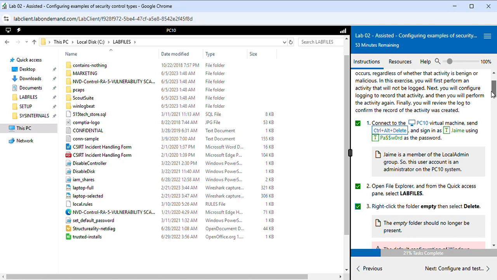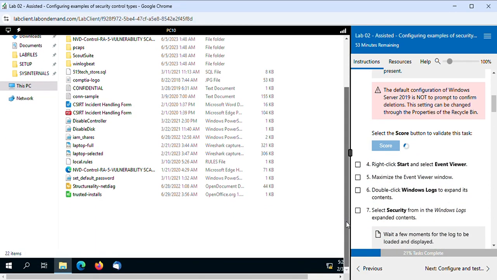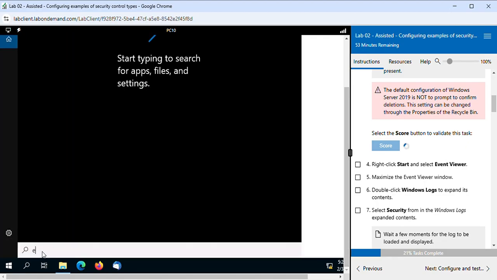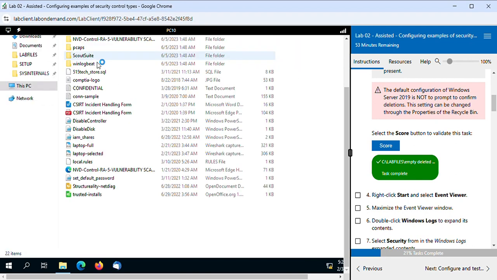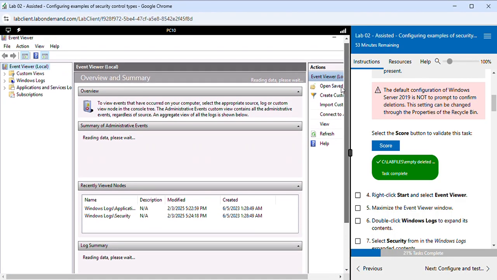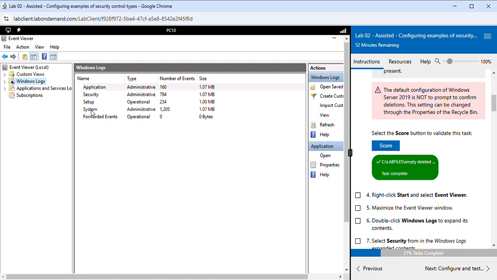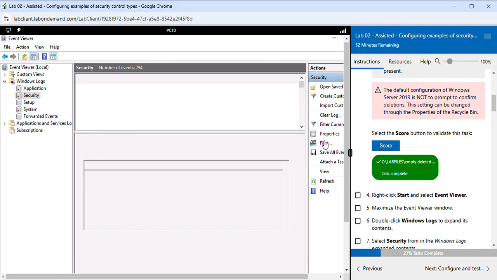So let me go to Event Viewer and let's see. Type here Event Viewer. Event Viewer should show all the activities, but let's see. Click on Windows Logs and then Security, and there is a Find tab.